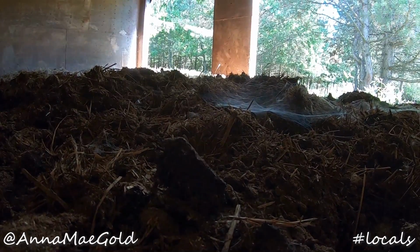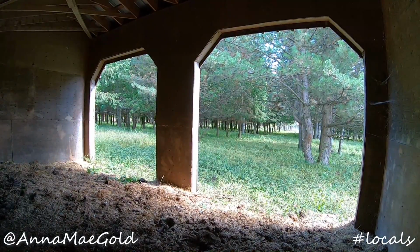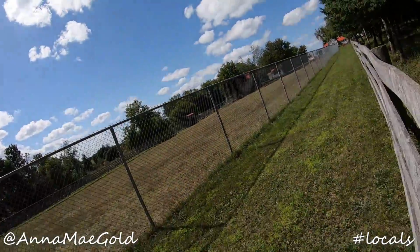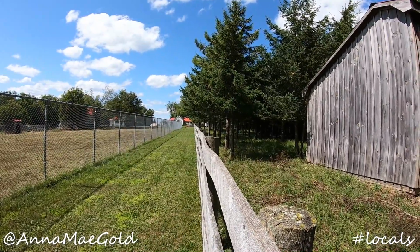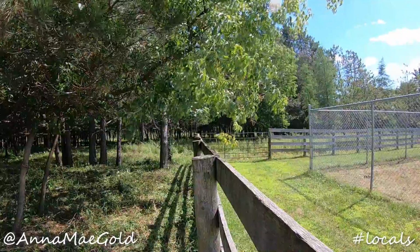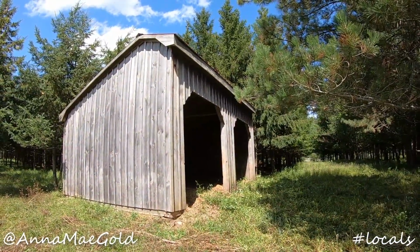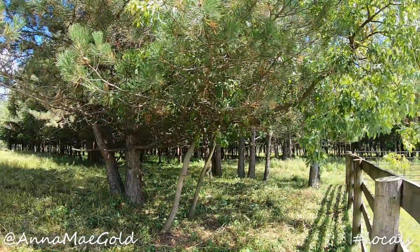manure building up. So when you design and place a building such as this, knowing that animals are going to hang out in here and thus poop in here, you want to set it up in such a way that it is easy to clean. In order to access this run-in, you need to come all the way down this fairly narrow road in to this gate over here, and then around back to the run-in. And then if you want to get a manure spreader in here or something, good luck, because I don't think a manure spreader is going to make that turn.